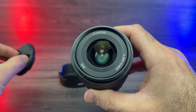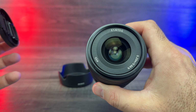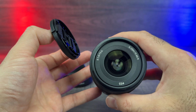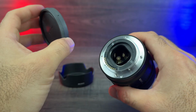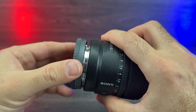We'll go ahead and take that off, and you can see a beautiful lens, 55mm for the threads on there. And you can see its minimum focus distance is 0.2 meters or 0.66 feet. And we'll put that back on for a second. And we have the Sony mount piece right back here. And you can see it's all metal. Very, very good quality on this one right here.